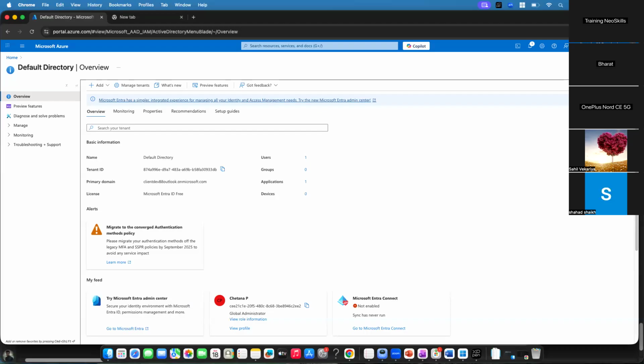Now you might have the question: we don't have these kinds of domains, we have TCS.com or Infosys.com, so how will we get that?